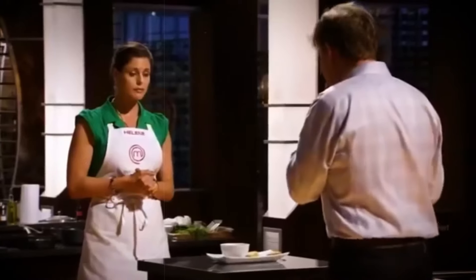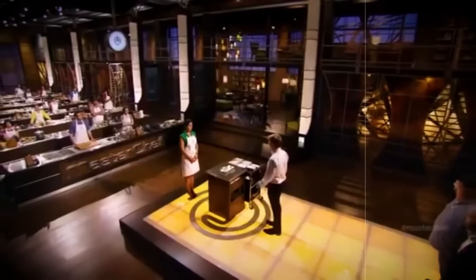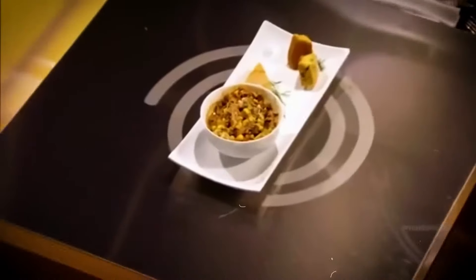Joe Bastianich was the first to try her dish, and in a surprising — or rather sarcastic — twist, he praised her for somehow making fresh crab taste like canned crab. Graham had a slightly different take, likening it to jambalaya and noting the shredded crab was so indistinct it might as well have been cereal on his fork. Ramsay dipped the cornbread into the soup and immediately noticed something was off, asking Helene if she had bothered to season the cornbread at all. She admitted to adding just a pinch. Ramsay wasn't having it: 'If you asked me to pay $25 for that, I wouldn't pay you.'